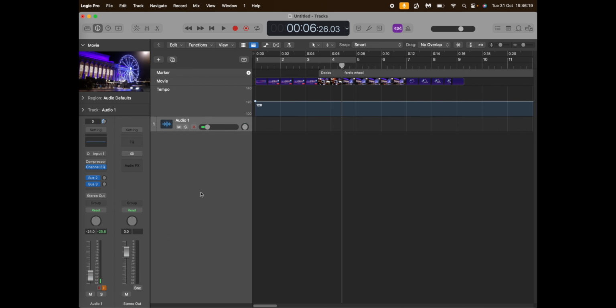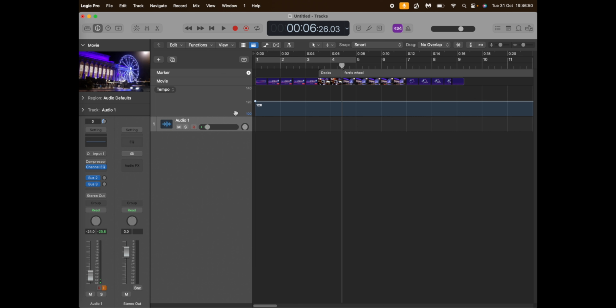Now I'm going to talk about SMPTE lock-in. Say you've made all the Foley or the sound effects for your video. If you create music and you start changing the tempo, which is here, your markers and your Foley are going to move.